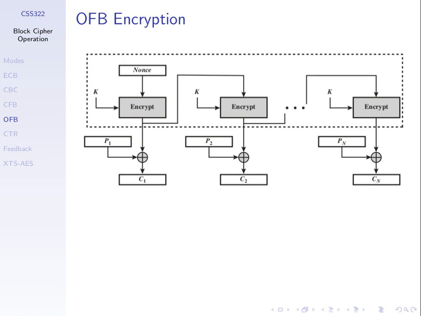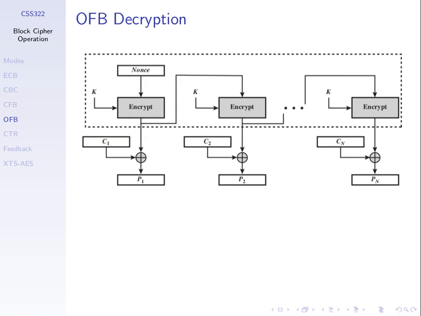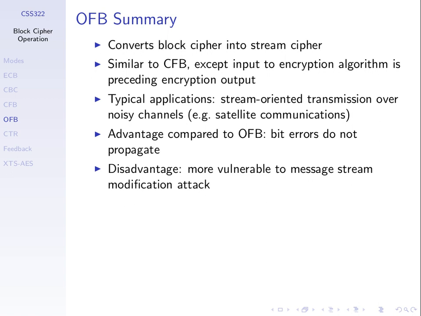Whereas with cipher feedback mode, if we have bit errors or errors, then they are propagated into the subsequent blocks. So one bit error can mean errors in the rest of the ciphertext. Whereas with output feedback mode, the bit errors are contained in one of the blocks. So the benefit is that we can use it for applications where it's likely to have bit errors. Wireless links, satellite communications, for example. So compared to CFB, it works better if we have bit errors because those bit errors do not propagate into the other portions of the ciphertext. There are some problems with that in it's subject to different attacks. Yeah, this is a typo. Well done. Advantage compared to CFB. We're comparing OFB to CFB.